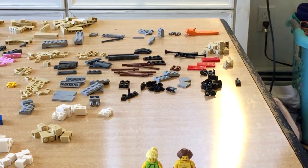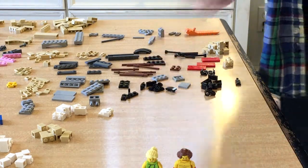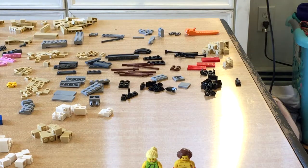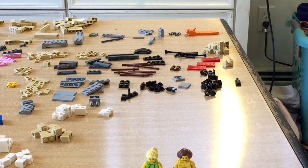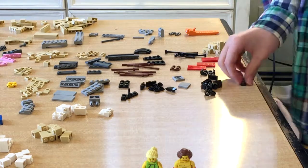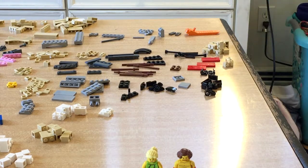So we're going to split this up. Actually, come to think of it, we might be able to build with the viewers. Maybe just a little bit, because this is not as big, it's not as long as some of the others.